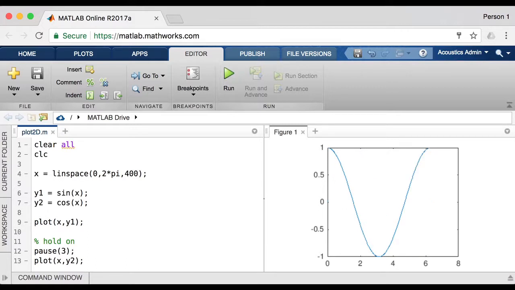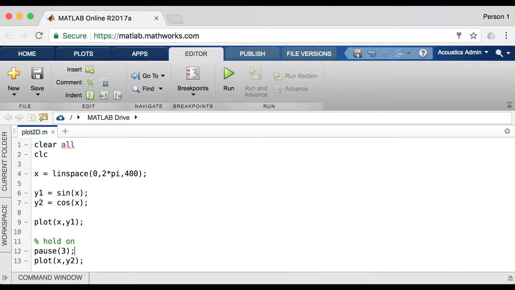As you can see here, MATLAB first plots y1, then replaces y1 with y2 as we missed the hold on. So when plotting two or more graphs in the same axis, we should use hold on. Let's run our code again.